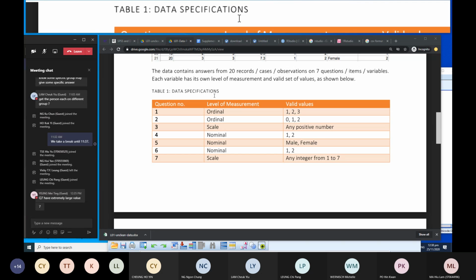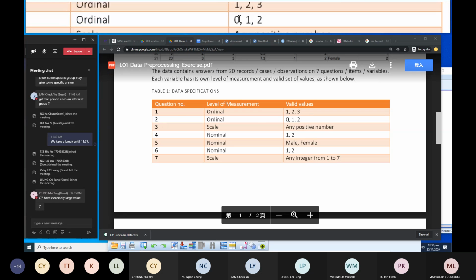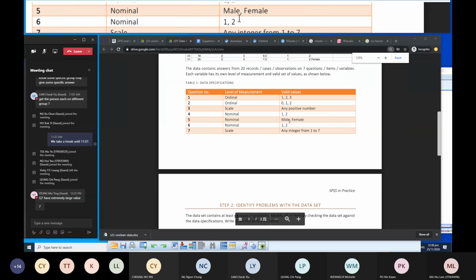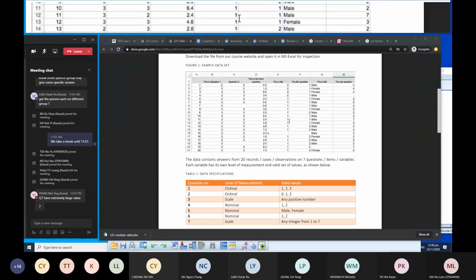Now look at this table and look at the data set. Do you think there is any problem in the data with respect to the valid values? Yeah, question number 2, what's wrong with that? Yeah, the 3 is not acceptable in question number 2, right?